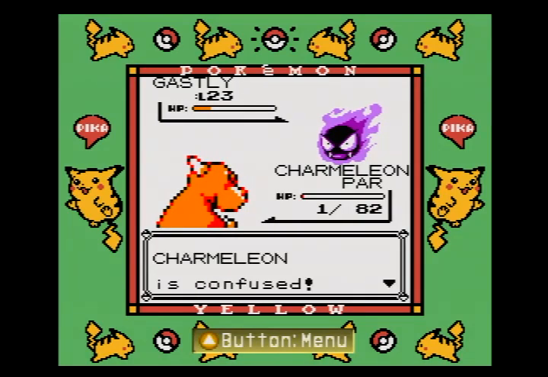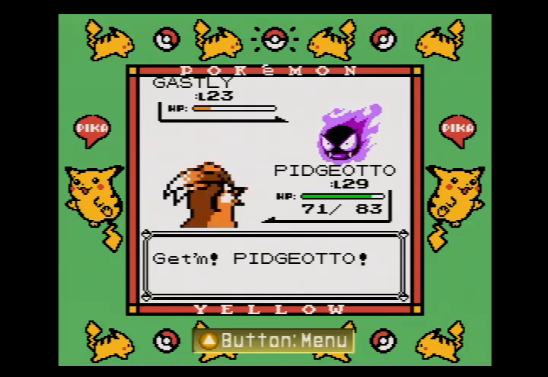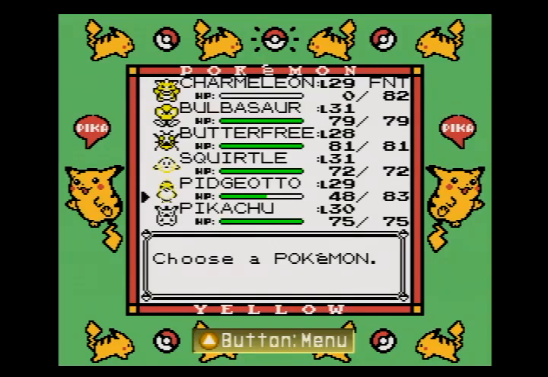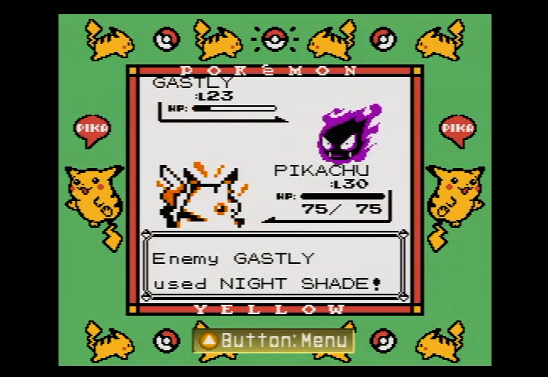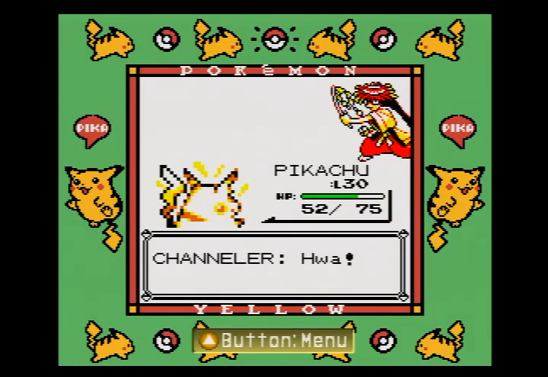You think we can get through it? I'm like 30% at not being... See, I'm always hurting myself. Oh, I hate confusion. I don't know if Pidgeotto's attack is even going to work. Yeah, see, this is a great, great choice. Great choice, Retro. Oh, that was it? Oh, okay.